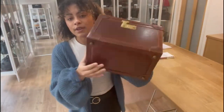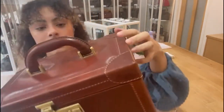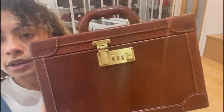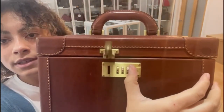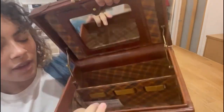So I'll talk you through the features. We've got four base studs along the bottom, a top handle, and then this is a hinged lid closure. I'll show you the hinges on there with a combination lock first. It's already on the code to open it - you just pop that open like that, it flicks open, and then you can open it up to see inside, which is beautiful inside.